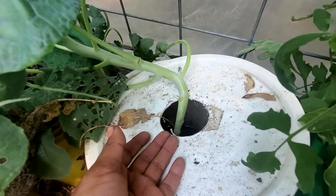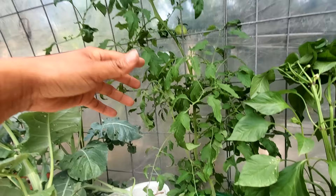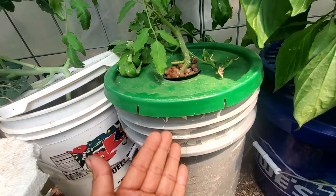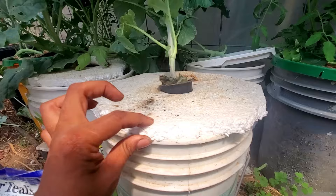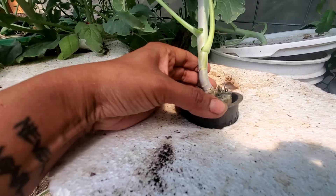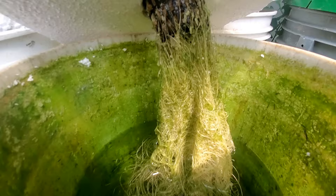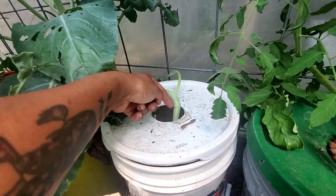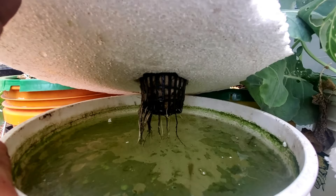That leads me to problem number three — the water. When you have them outside covered by my greenhouse, I'm not worried about external rain. The problem was if you do not have a lid cover, which actually fits into the bucket, you may have to come up with something makeshift to cover the top of it. This is where the foam came in — I bought a bunch of foam and it actually did work out, but not for a top-heavy plant. There was no way of keeping the net cup inside because it's top heavy, it would easily move around, and it got the water green. Look at that algae — that is bad. Once the light hits the water, that's where the algae starts to develop. I'm going to get algae from this hole being exposed to sunlight. This one did not do good at all — there's not many roots on this one.